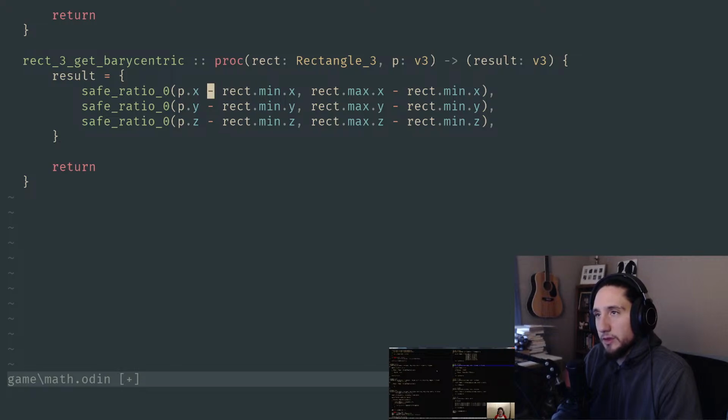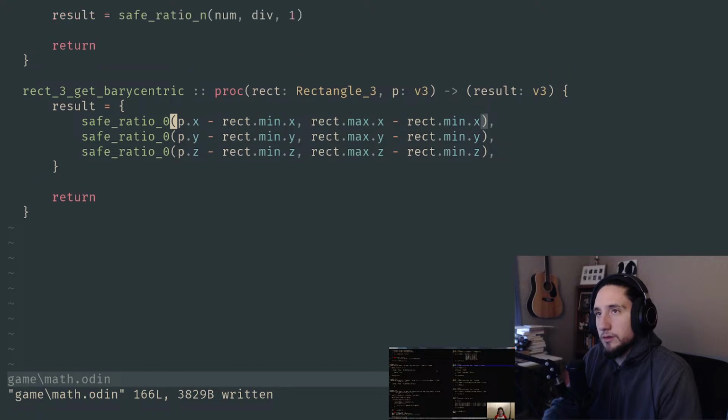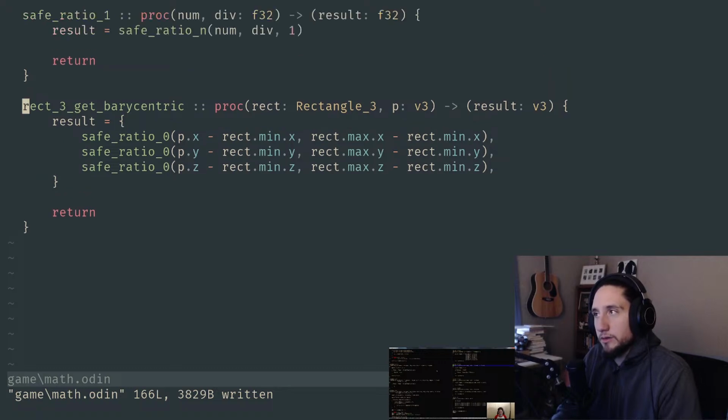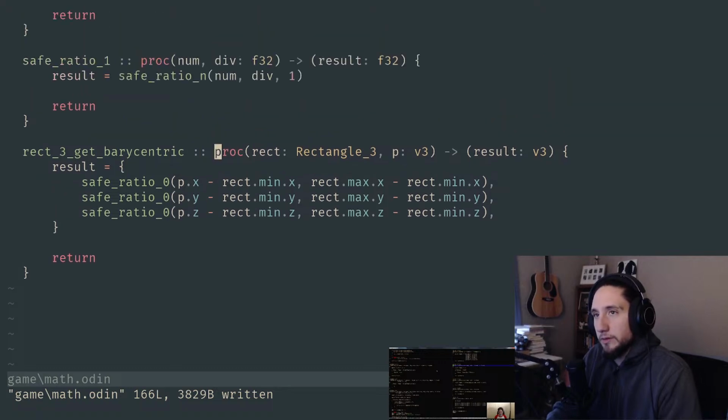To have things be centered around the origin of the position. And then divide by the max minus the min to get the barycentric coordinate. Okay. What a big word. I should feel smart for using that word, but all I did was copy what he did, so I don't.